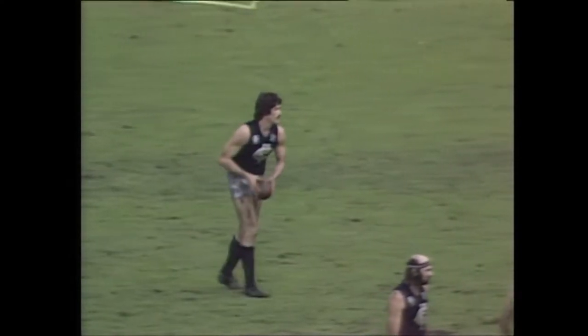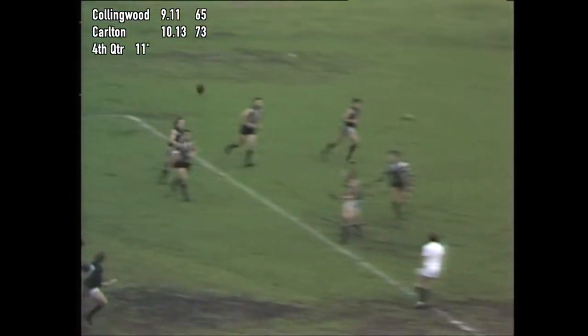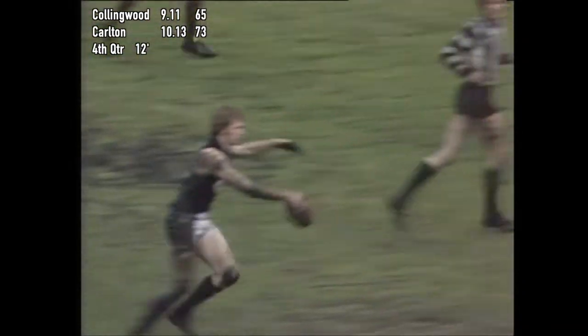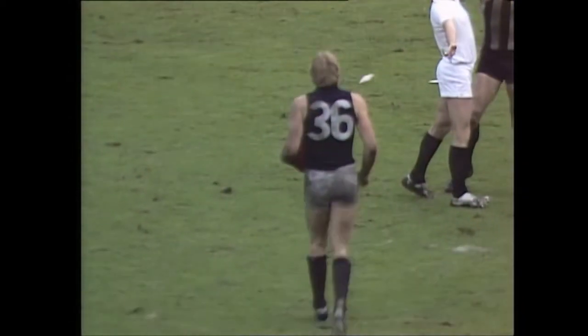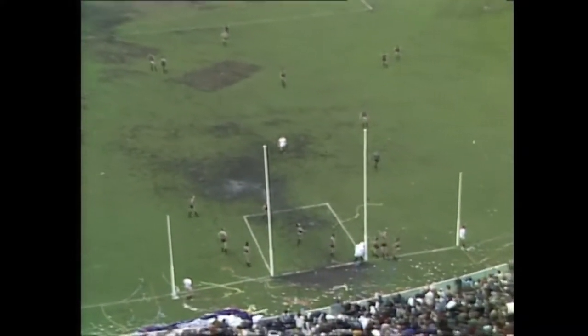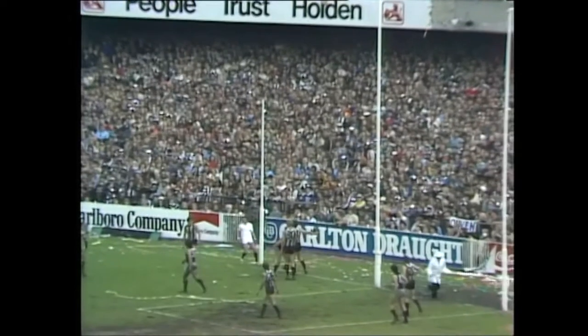What a kick. Fitzpatrick ready to drive it deep down there towards that half forward. There's Mackay coming out — this looks dangerous. They're in front by eight points. Eleven and a half minutes gone in the last quarter. There's a mark coming up to McClure — great mark. He got away from picking that time, well within kicking distance, about 40 metres out if that. McClure has already kicked two goals. He knows this is a vital kick. It comes around too far — umpire through for one point. So the difference is nine points now.